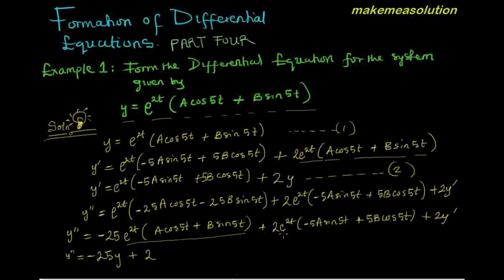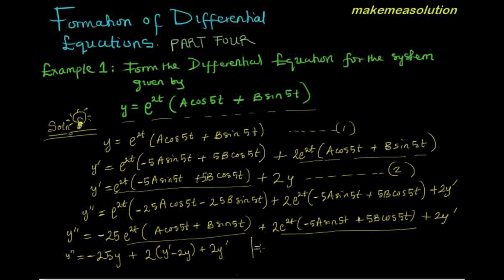Now this particular term here, if you go back to your equation 2, is the same term that is playing. Assuming I make this term the subject of the formula, you agree with me that the whole of this exponential into minus 5a sin 5t plus 5b cos 5t is equal to y prime minus 2y. Making it the subject of the formula, together. So you have 2 into y prime minus 2y. Are we together? Then plus 2y prime.